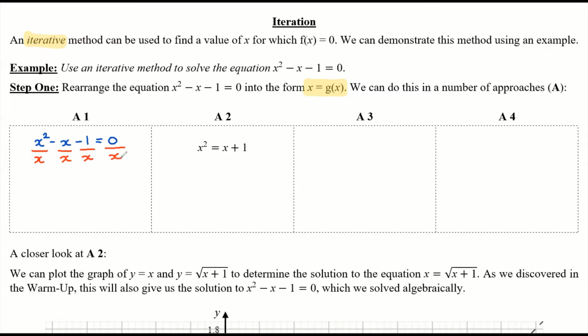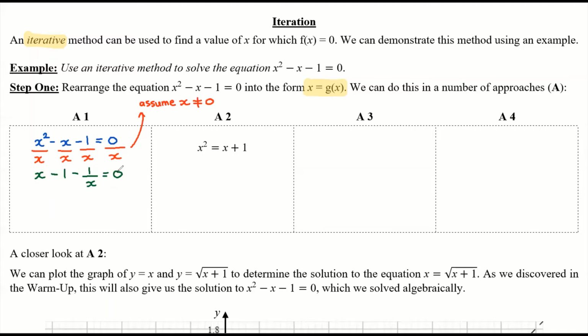Okay, and we'll just put a little caveat in there. So assume x is not equal to 0, otherwise that's a naughty thing to do. All right, now what happens here? Well, if we do x squared over x, that's going to give us x. Then we're going to get 1. Then we're going to get 1 over x, and we're going to keep the 0 on the right-hand side.